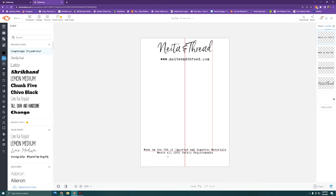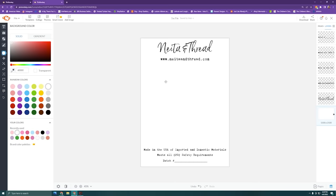And then last, I'm going to add my batch, or a place to add my batch number, because on each of these, each bow that I make, I do have to include a batch number and log each bow that I make.